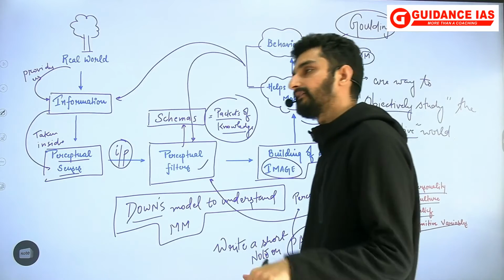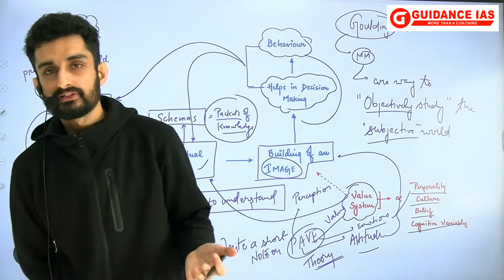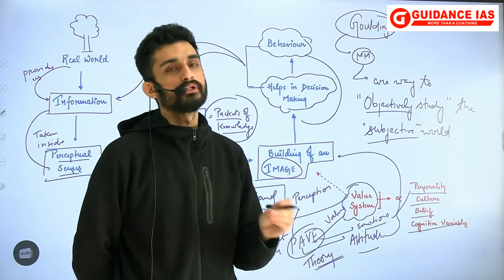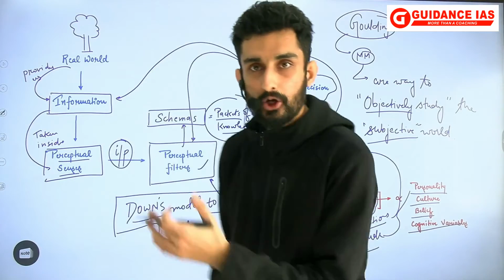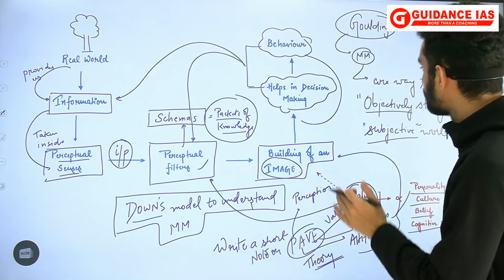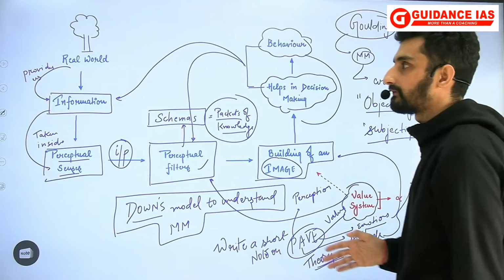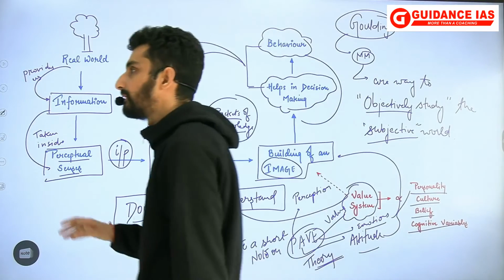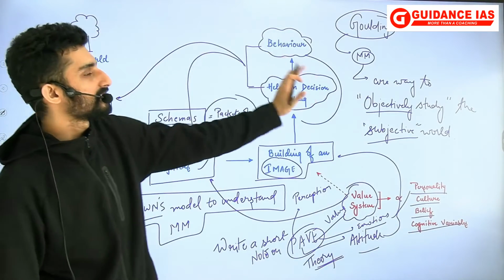We will see that later criticisms are there. No one can actually study the subjectivity involved in the complex world or societies objectively. So later there are shortcomings of this entire behavioral geography and the techniques and tools which we have used, but this was the thesis which was given by them.